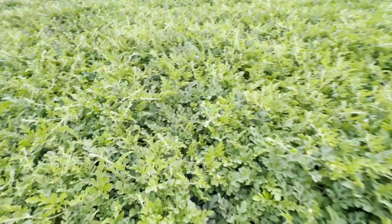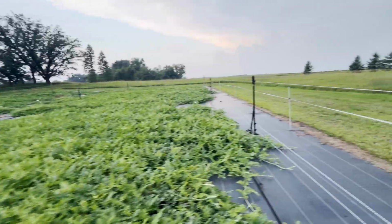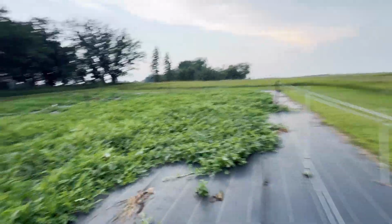This is a bush. This is a seeded plant, so it's not gonna have any fruit on it. So let's hop into this area over here. There's one right there peeking through. Everywhere you look. So it's time to start getting in that mindset, get the trailers ready for selling these things.